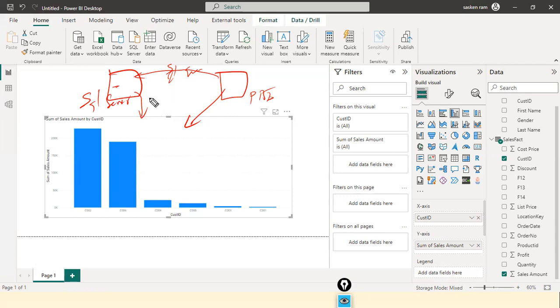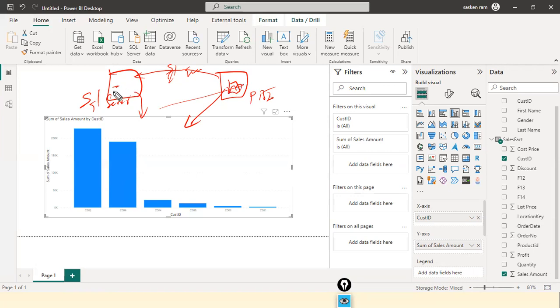So in your Power BI Desktop, you have a visual like this. In the case of direct query mode, when you use the columns from the table connected with direct query mode, it generates a SQL query and the query is sent to SQL.